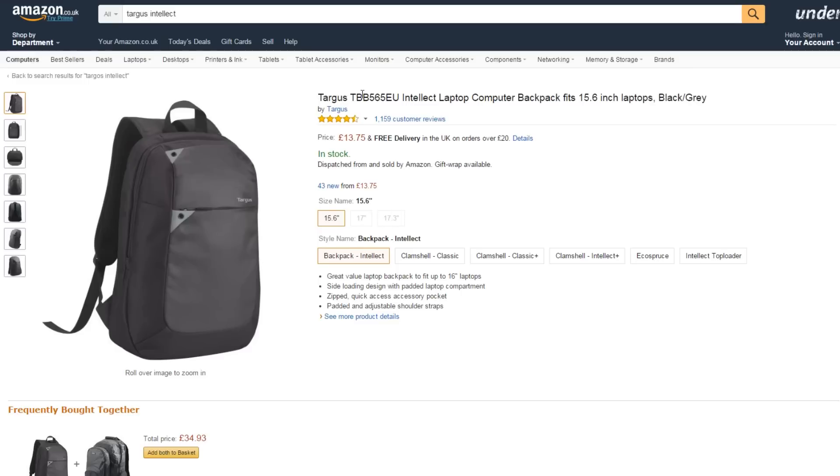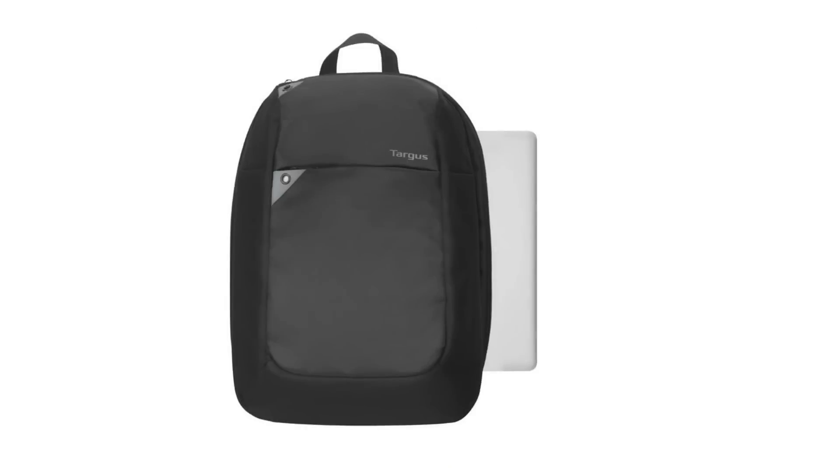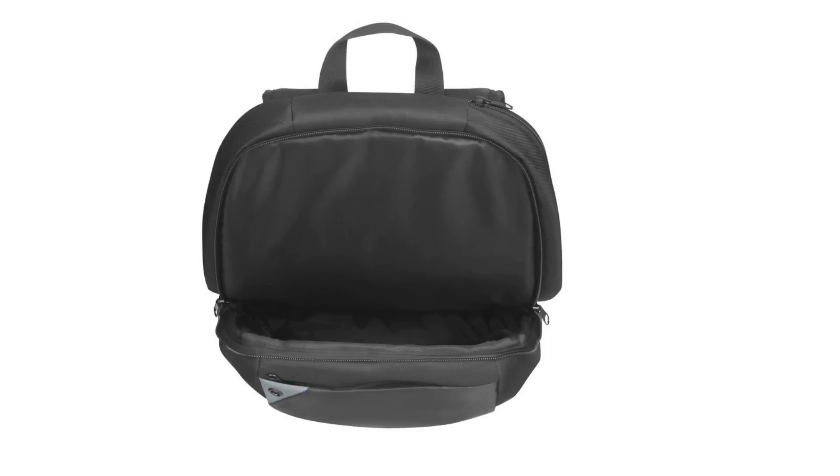If a 17 inch is a little bit too big for you, we've got another option — the Torgos Intellect, a 15.6 inch laptop bag. It's a little bit smaller so you can't fit as big a laptop in, but you're not really going to be carrying a 17 inch laptop anyway. 15 inches is about the sweet spot for portability and screen size. This also has the same sort of features as the Tech Air — all the pockets for your laptop, your work, your phone, and so on.